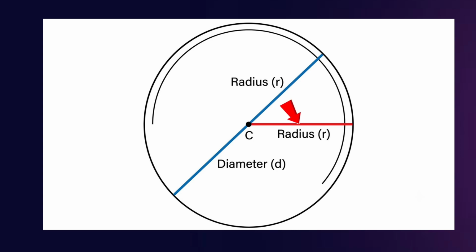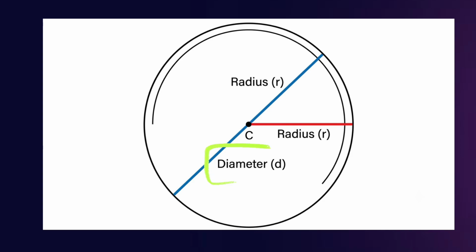To any point on the outer edge in our diagram. This is shown as a vibrant red line. This single length defines the whole circle. उसके बाद diameter D. This is a straight line that passes directly through the center, connecting two opposite points on the circle visually and mathematically.